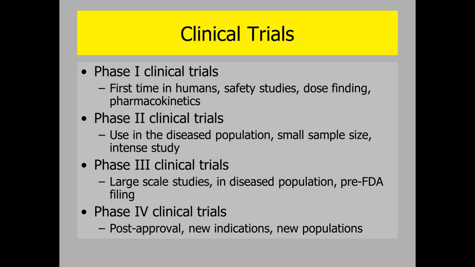So sometimes a drug will come out that is useful in, for example, fighting autoimmune disease. They might find it works for arthritis, and then they want to see if it works for another autoimmune disease besides arthritis. So those additional indications would be part of the clinical trials as well.